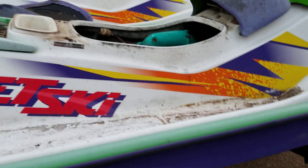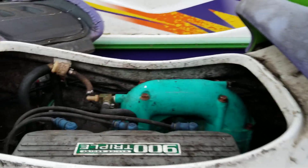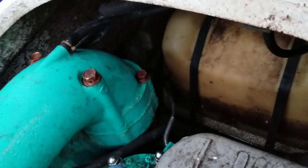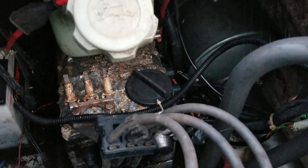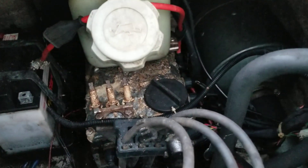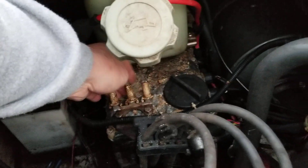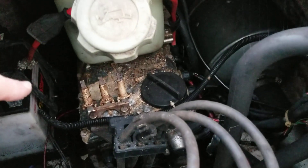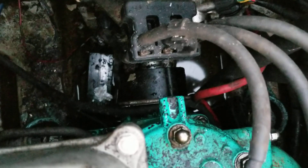So we opened up the second one and you can see we've got an engine in this thing — that was encouraging when I was looking at it. No telling how long this has been sitting up. Around the e-box here is really bad — you can see how it's just coming up — but that doesn't mean it's that way on the inside. That's going to be interesting to pull that out and get a peek down in there.